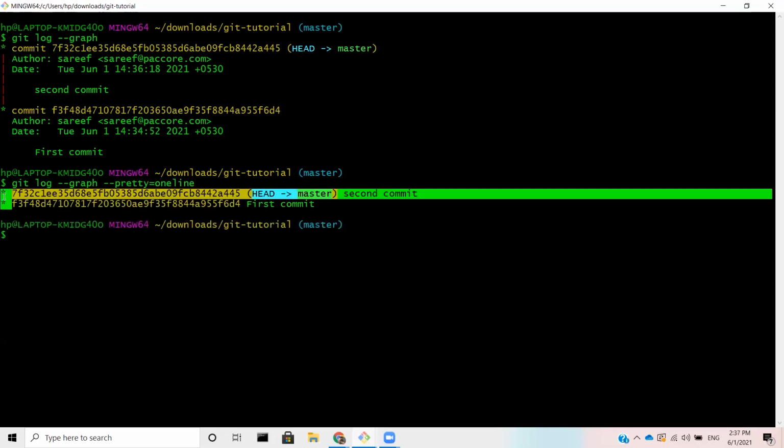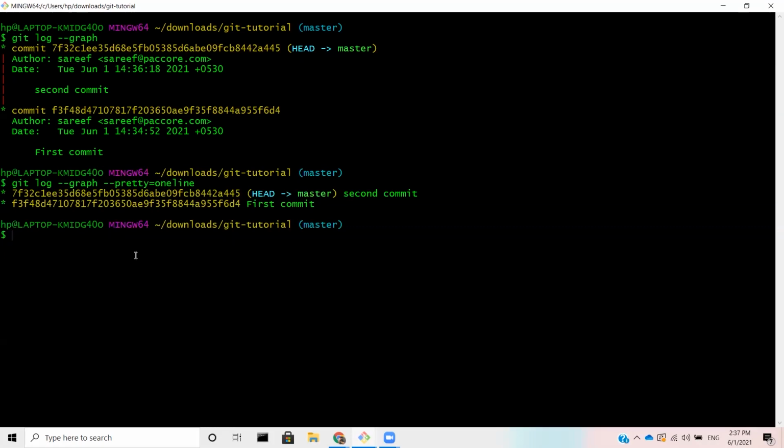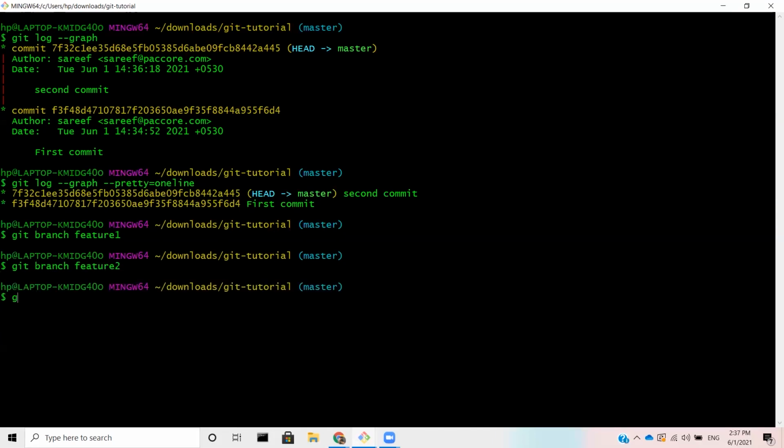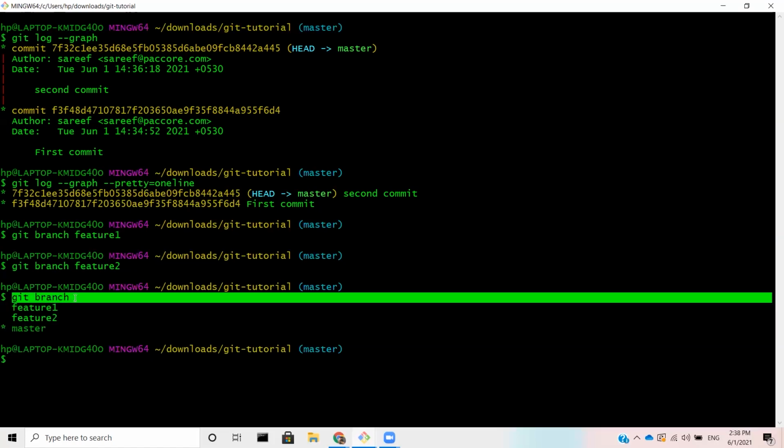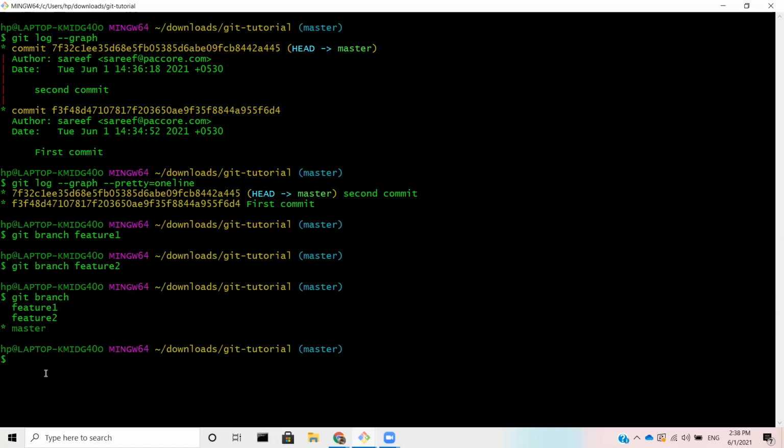For creating a branch, the command is git branch. Here I am using the git branch command to create feature branches. After executing the branch command, you can check the branches with the same command but without the branch name. This helps us to check the branches present. With this git branch command, we have created the branches, and in order to enter the branch the command used is checkout. So let us run this checkout command.